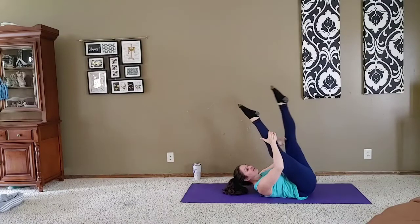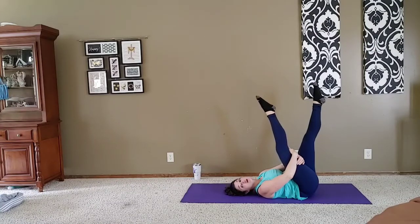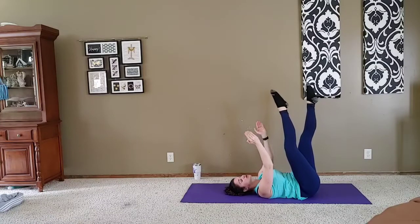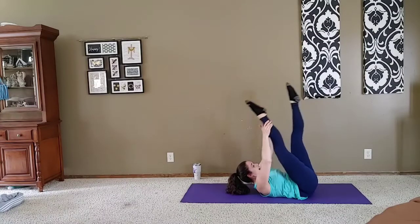Good. Now same thing with the straight legs. You might end up bringing yourself here. You might stay here, or you might be able to walk your hands up closer. So I'm going to get a little external rotation, turning those toes out a little bit. Reach long through the head and neck. Slide the hands up where you can. Inhale, pull, and exhale, switch.